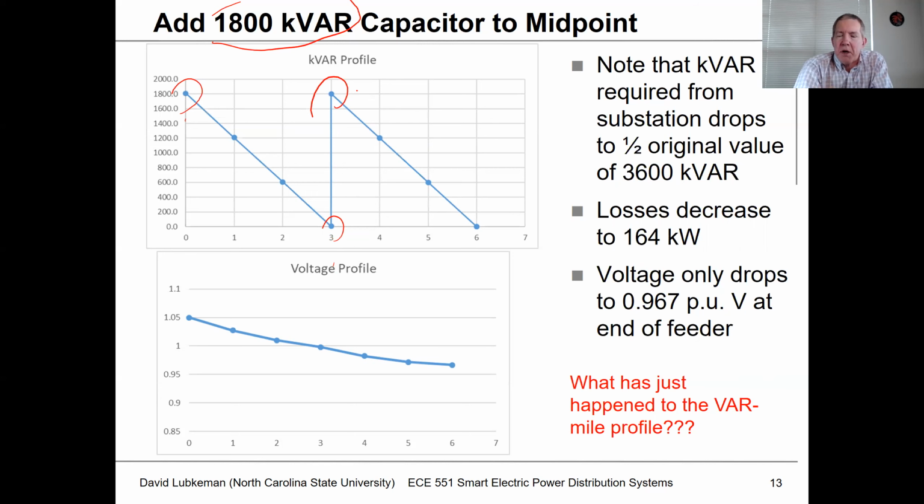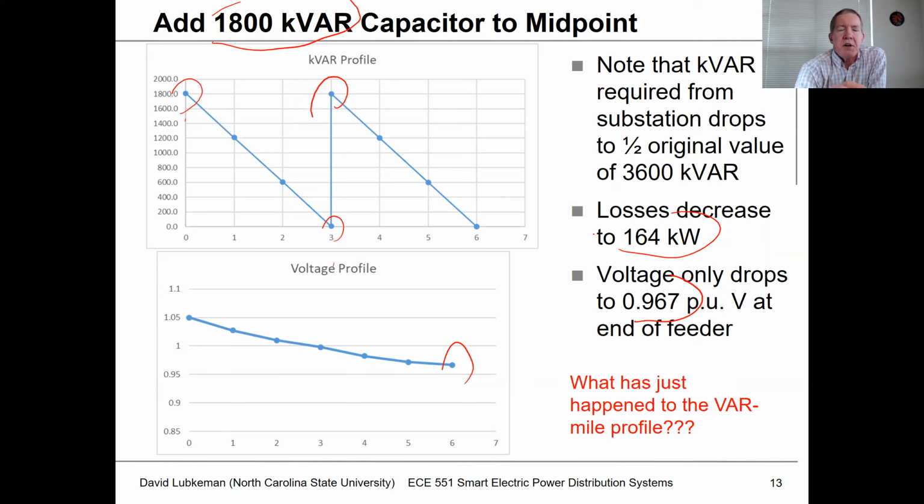And so if I look at my performance for my voltage, now it only drops down to 0.967, and my losses decrease to 164 kW. So it's actually a pretty impressive improvement. Not only do I reduce the losses, but I increase the end of the feeder voltage as well.